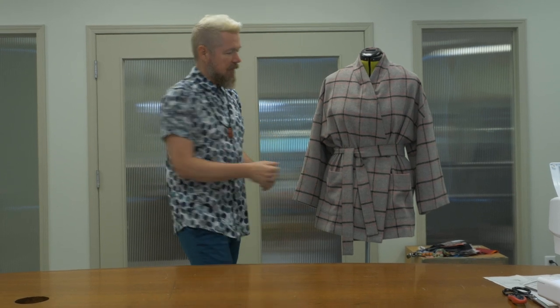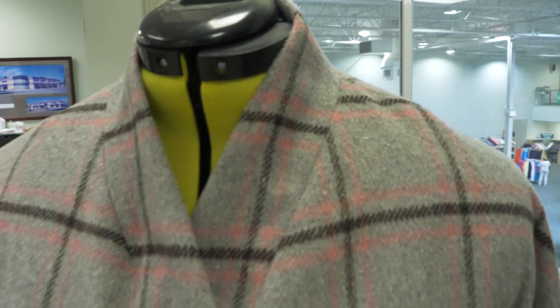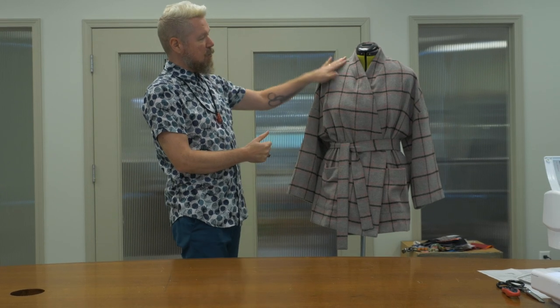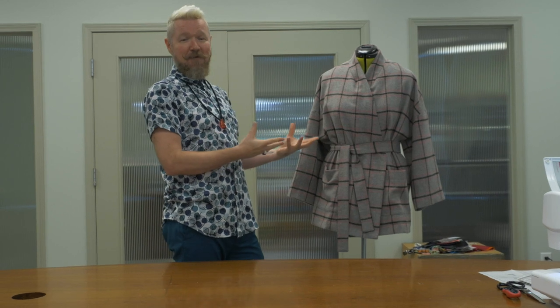It's a beautiful kind of almost like a bathrobe coat — a really easy layer with the belt that makes it a really pretty silhouette, almost like a kimono style sleeve. We've done ours in a beautiful wool and polyester blend, so it's really inexpensive but fashion-forward. I love our plaid, but maybe you can do it in a fun fashion color. It's great to have basics in your wardrobe, but isn't it fun to have pieces that are a little more fashion-forward and fun? Hopefully you'll have an opportunity to make something fun.